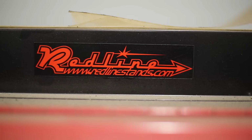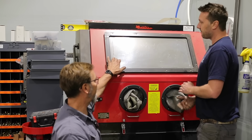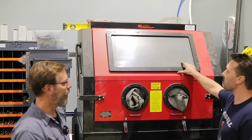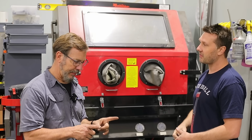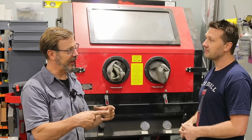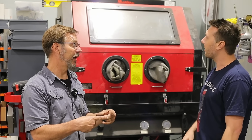And this is a Red Line. The model number is, if anybody's interested, PSBC990. So how often do you have to replace the glass? That's the worst part of the steel shot, the rebound is bad. Here's something I found interesting. I forgot who talked about it, but he said to get glass off supermarket scanners. You get that glass and use that. Okay. It's like bulletproof. I would see that, because you're constantly dragging stuff across it. I would love to replace that.